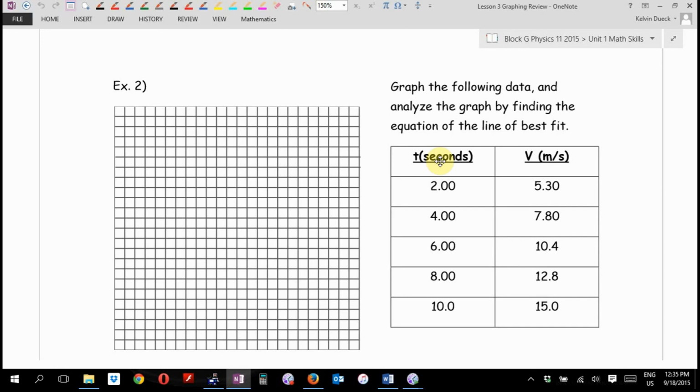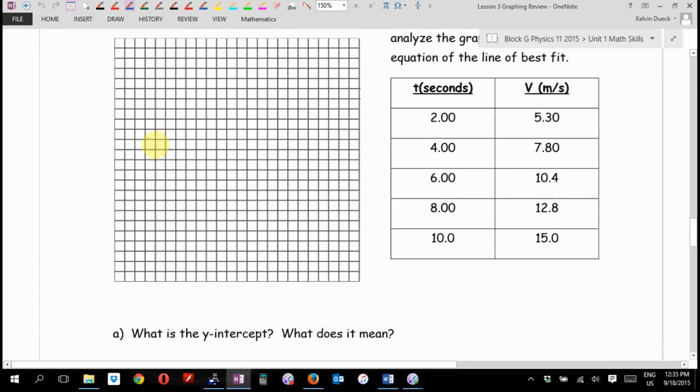Let's label, time's going to go on the x-axis. So the first thing I'm going to do is write down here time, t, and then I'll put the units in seconds. That would have gotten you half a mark on the test question. Nick, what am I going to put on the y-axis? It says V. What did V stand for in Science 10, in meters per second? Okay, so I'm going to write sideways because it fits easier. Velocity, comma, V, in meters per second.